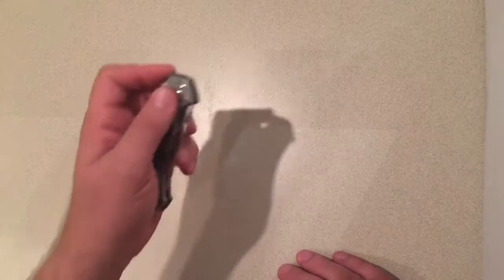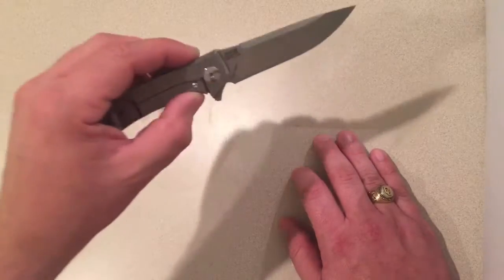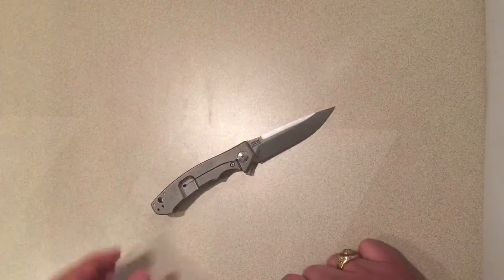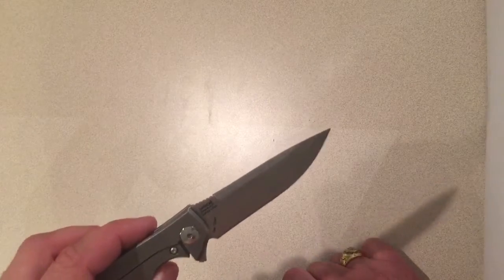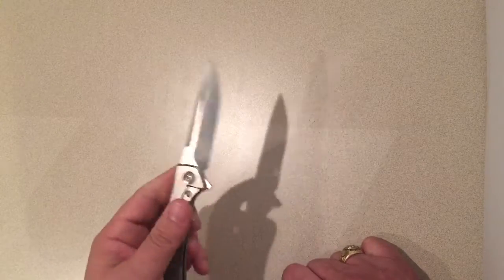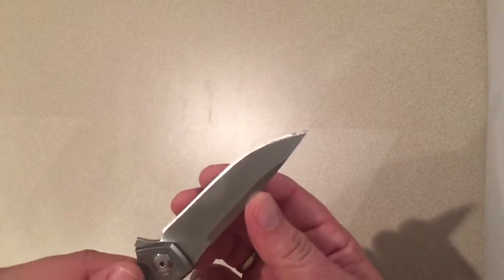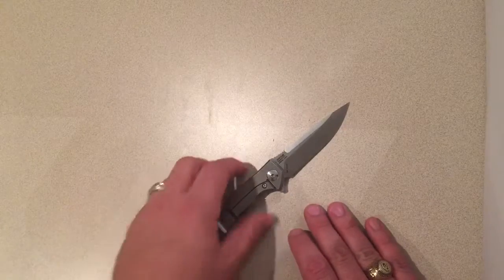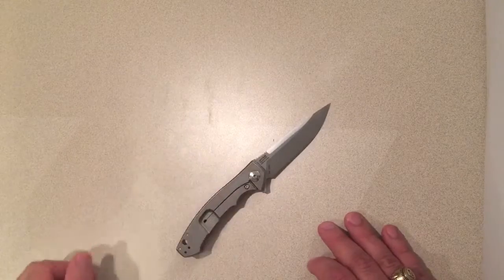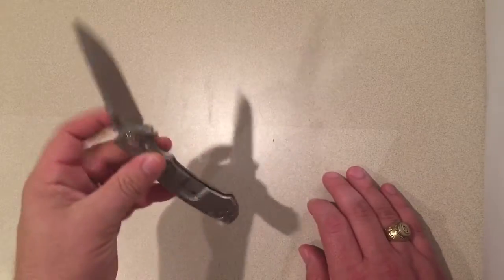My number 2 knife that I like to carry, my favorite knife. This is the Zero Tolerance 0450. This is a Sinkevich design, Peter Sinkevich, and it's small. It's small for Zero Tolerance, and I really like it. It's made out of S35VN steel as well, and for being a small knife, ergonomically, it's pretty good. And it's actually wearing my own edge on it. Anyways, I always carry a bigger knife and a smaller knife on me, and this one is probably my go-to smaller knife that I carry on me at all times. So yeah, that's my number 2 knife that I like the most out of my collection.